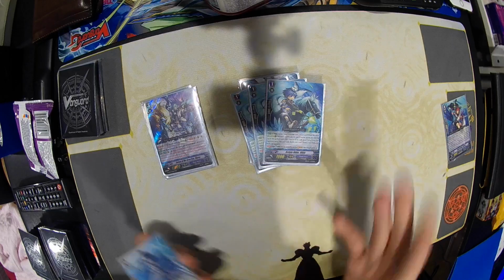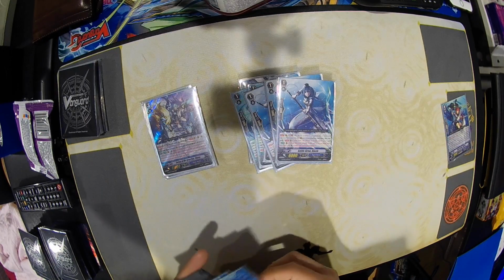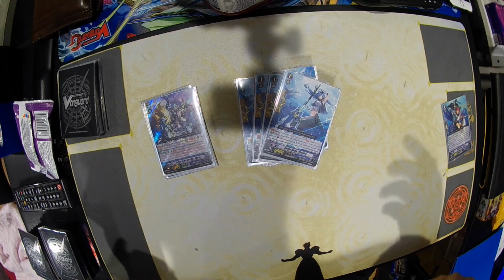Alright, moving on to grade 1s. Kelpie Rider Nikki, aka the Strife Otter. 3 copies of Stacia. Playset of Melania. And a playset of Perfect Guard.